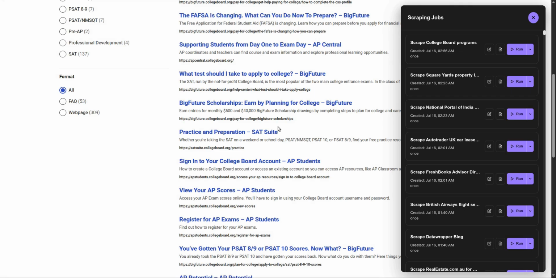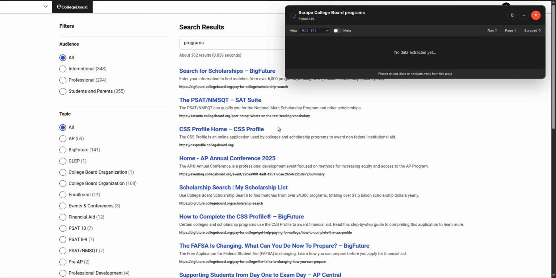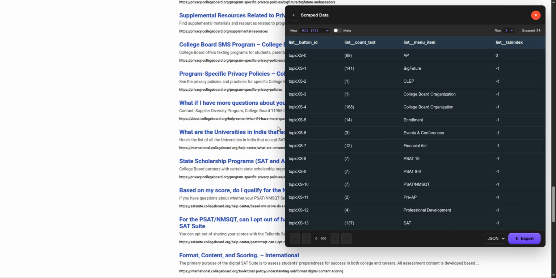Now, just hit Run, and Minexa.ai will start extracting every education program listing from collegeboard.org automatically. Every data point you see here, like program names, assessment types, and descriptions, comes directly from their exact locations on the page. There's no guessing or inference, just precise extraction from the right HTML elements each time, ensuring your dataset is accurate and reliable for analysis or reporting.